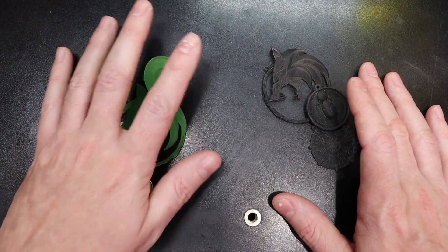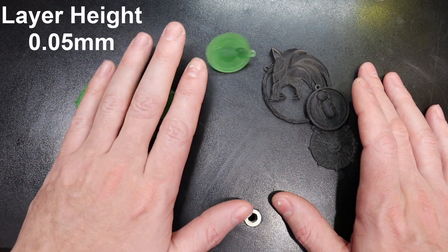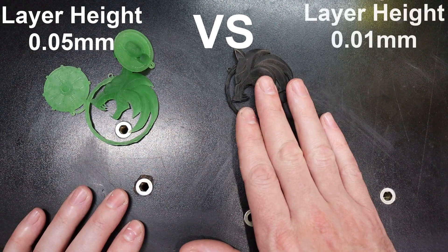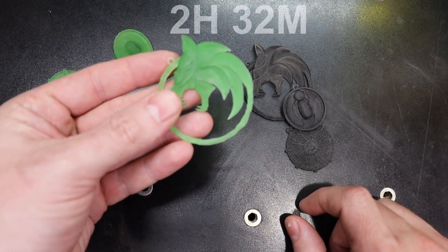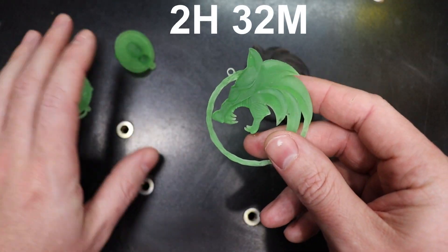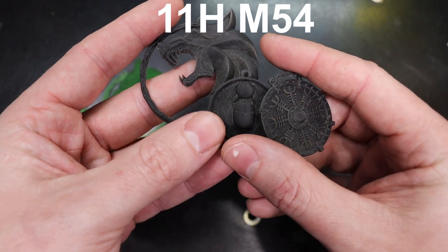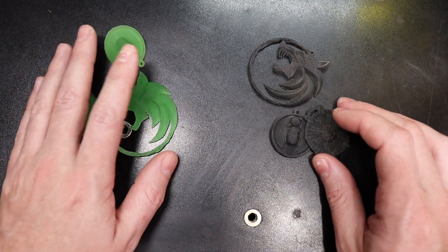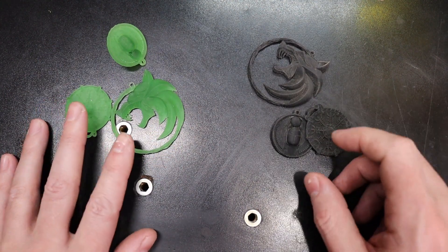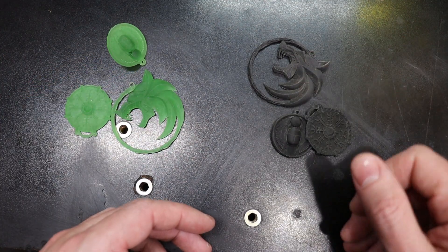The difference in print time and quality: this one was done at 0.05 millimeters layer height and this one at 0.01 millimeters. There was a major difference in time — the 0.05mm prints took a little over two hours for all three, and the 0.01mm ones took about 12 hours. So a huge difference in print time. I'm going to show you with a different lens what the quality difference is between a two-hour and a 12-hour print.